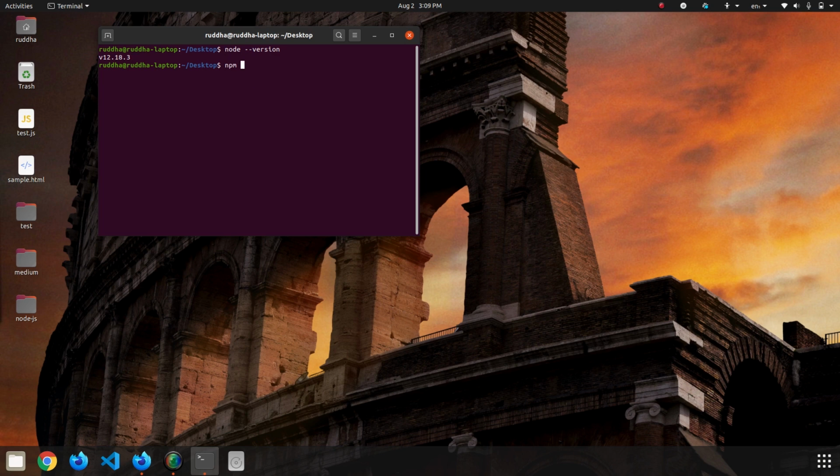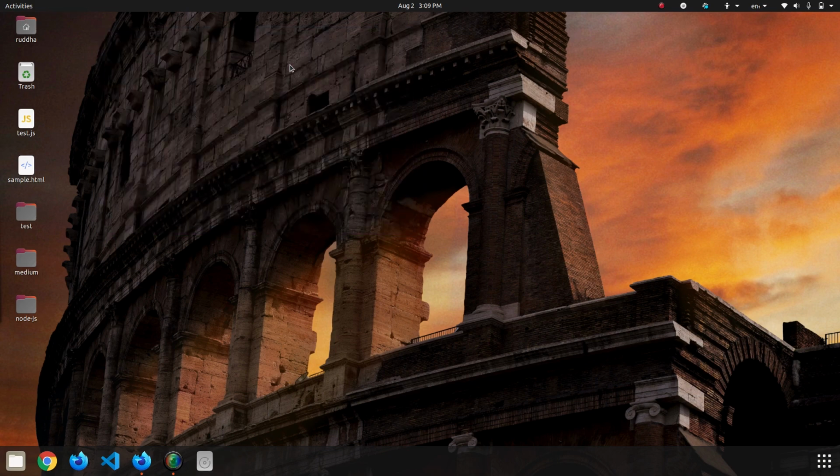By default, Node also comes with something called npm. It stands for Node Package Manager. We'll be covering packages a bit later, but we will definitely be covering that. They are very important and they make life very much easier as a developer. You can also type npm --version in a terminal or CMD, and it'll show you the version of npm installed. If you get any error executing these two steps, it means there's something wrong with your current installation and you might want to retry it again. So now we are ready. Node and npm both are installed, and we can just dive deep into coding.